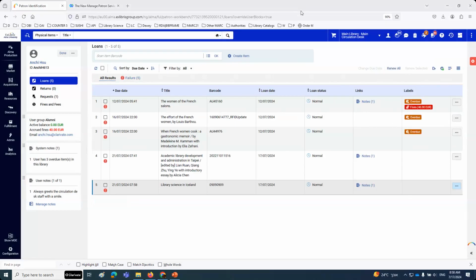Okay, let's see. Baruch, are there any other questions there that we didn't answer? Someone asks, will we be able to determine how many times this item has been renewed in the last renew status? Yes, you can go into more actions of the record, and then there is an item history, loan history, you see there?